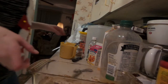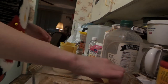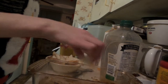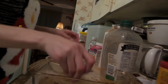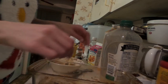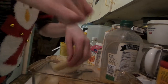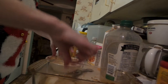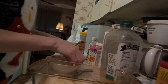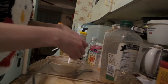Okay. So you're gonna add your bread first, which was already soaking in some eggnog. And then in case I run out of space before I get to show you everything, you're going to pour your liquid ingredients over the bread. Preferably it's stale bread that's been sitting out for a day or so, but that's not the case today. You've got to work fast, I think you're going to run out of room.